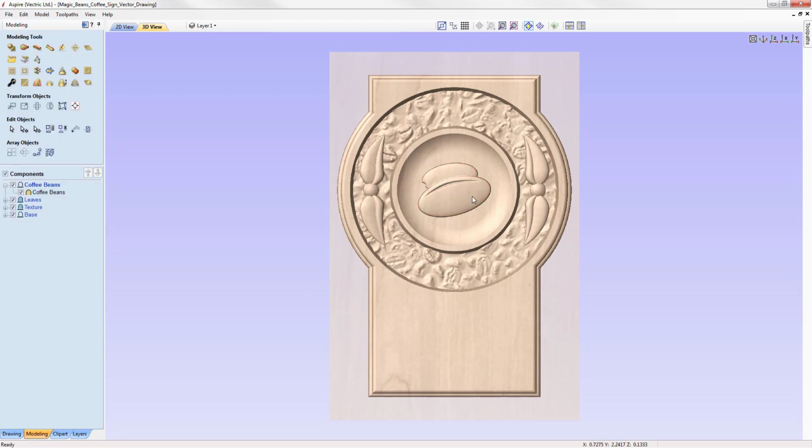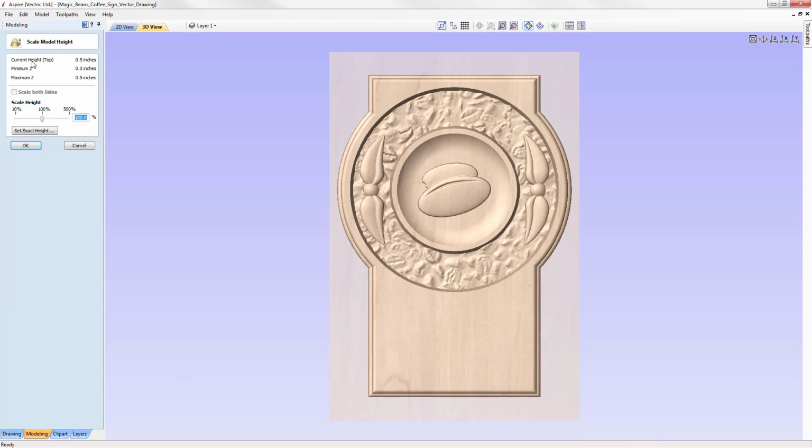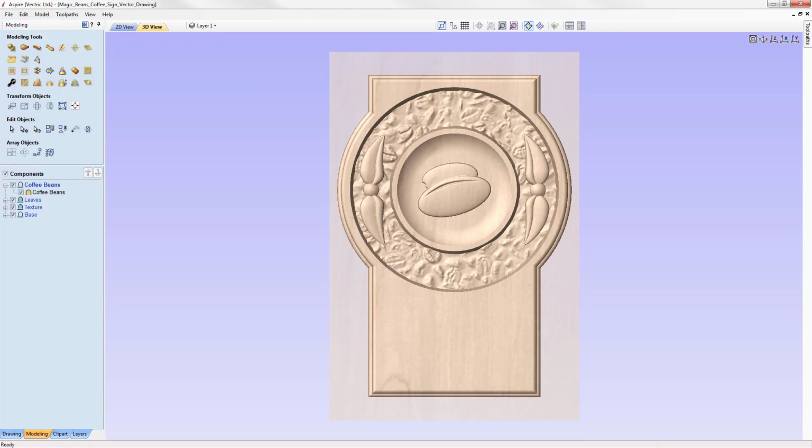So to make sure nothing else is coming over the 1/2 inch base height that we've got on this flat here, what we can do is look at this option here to scale the Z height of the model, and we can see that the highest part of our model is 1/2 an inch, which is this flat here. So if this was displaying any higher, then you'd need to look at the individual components and then reduce those. Okay, so we'll just cancel out of there.